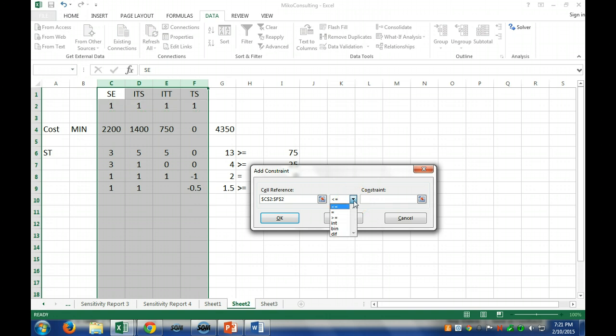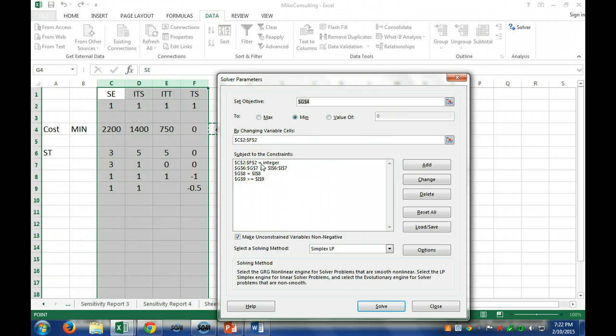Now we have to hit this drop down, and instead of saying greater than or equal to or less than or equal to, I'm going to select the int. You see the int? And it puts integer over here. This is saying all of these cells have to be integer. So that's how I add that constraint into Excel Solver.